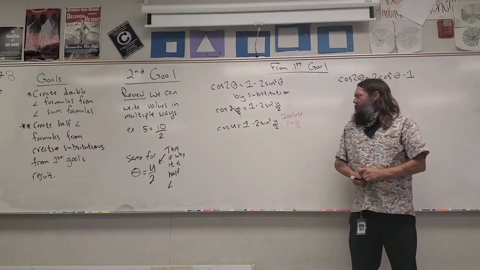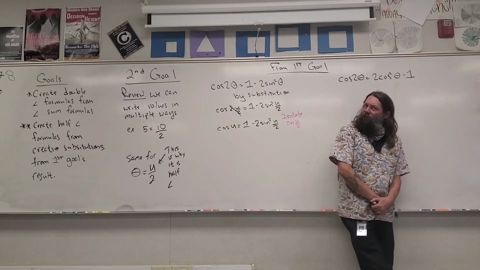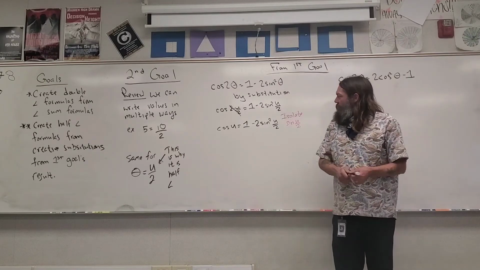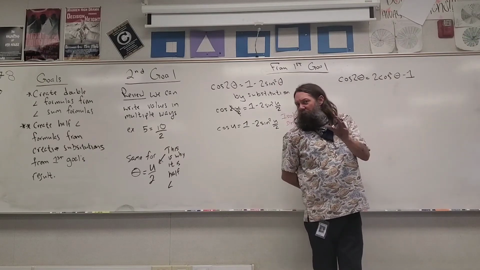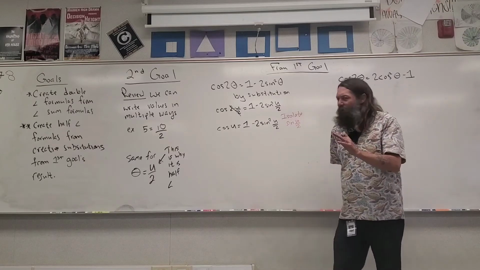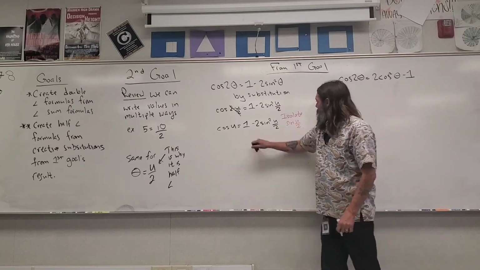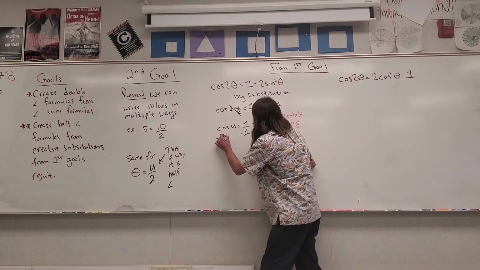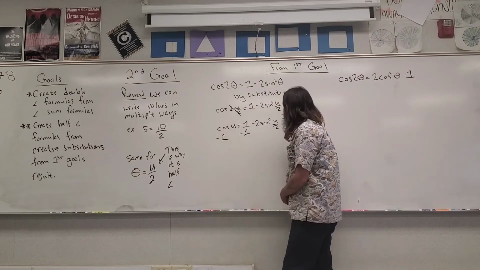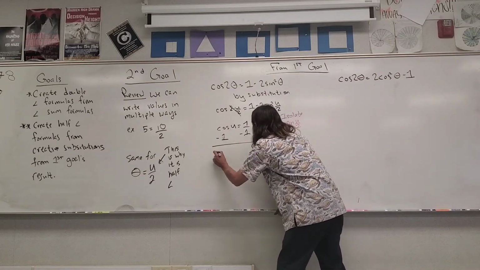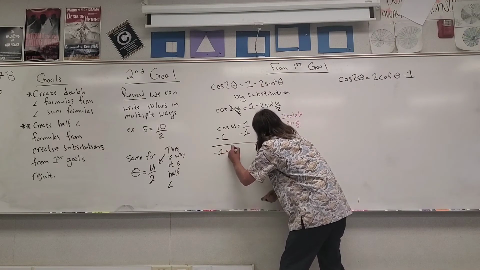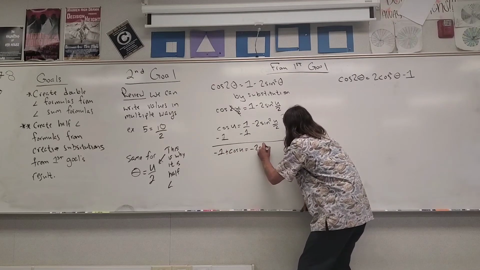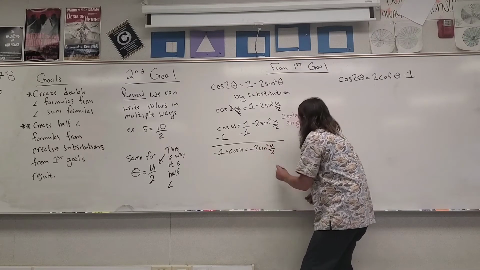All right. So maybe hit pause and try to do that from here and see if you can get that result. But if not, let's see if you can follow the steps. Remember, if you can follow what I'm doing, you're in a great spot. Okay, that's where I need you to be for this. So I can move the 1 over to the other side by subtracting it. Let me do this. And I get minus 1 plus cosine of u is equal to minus 2 sine squared of u over 2.